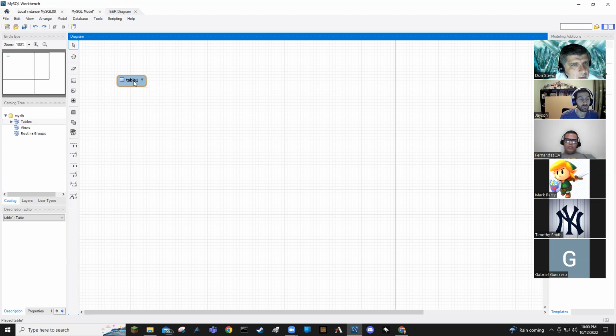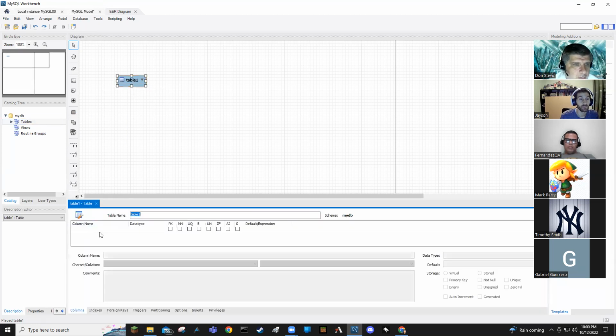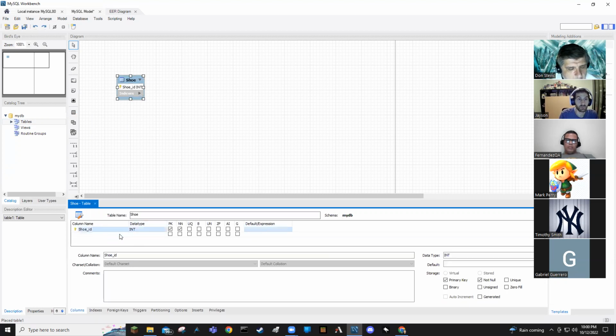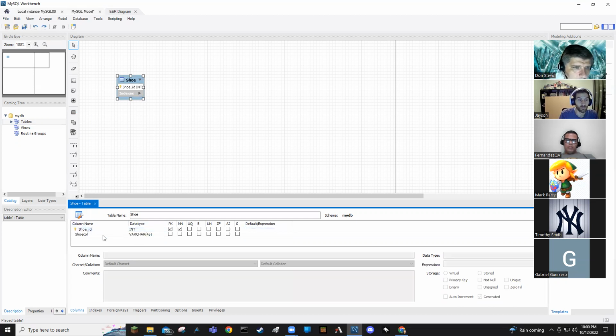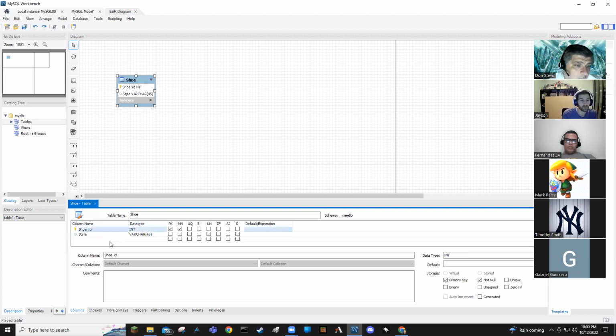So here's the table. My first table is gonna just be called shoe. And then I'll have a shoe ID. And then I'll have a style. And then I would have a color.